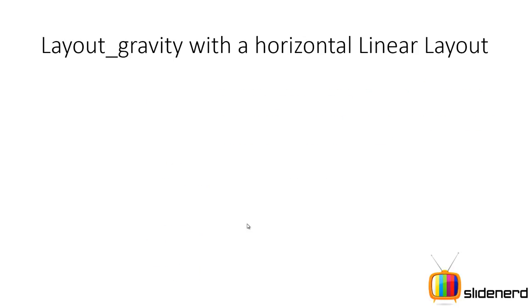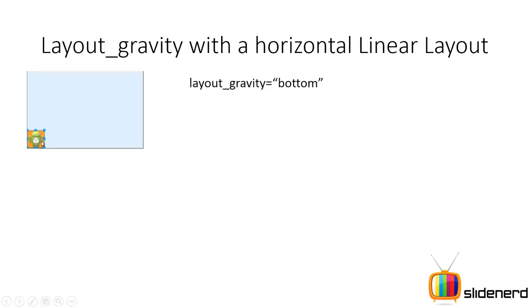So now let me actually show you guys an example of what happens when the image view has been given different values of layout gravity. For example, here I've said layout gravity is bottom. This is my image view. This is going straight to the bottom, right? Then if I say layout gravity is center, it comes in the center. Now remember, even though I've said center, it should actually come over here, right? That is what your expectation is.